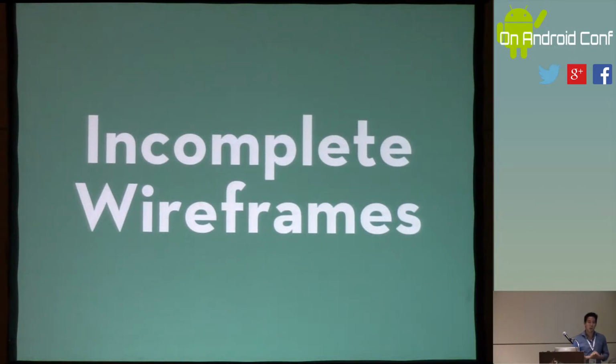So we would often, as engineers, get handed these wireframes from our designers, and on the face of it, it looks great, looks beautiful. I believe it fits the user story, and I'm like, great, I'll take it, and I go back to my desk and start coding it out. Has anyone ever coded an incomplete wireframe before? It's the most painful thing in the world because you're trying to sort out in your head all the edge cases so that you can code them, but you don't even know what the right behavior is. So the bucket's already been passed to the engineer to try to resolve all of these problems.